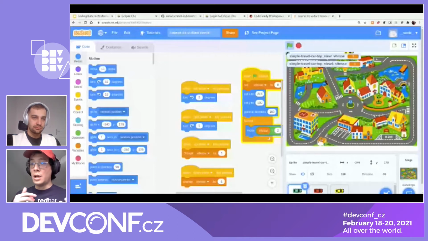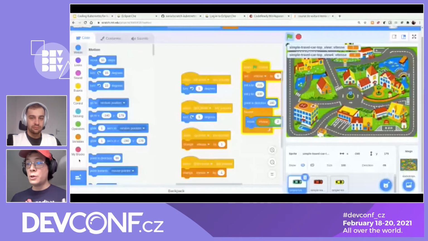And to do that, what we would need could be a new category of reusable blocks. So here, for instance, a new category with Kubernetes blocks that we could use and compose to create our application. You could imagine having blocks like a block to get the list of pods of the current namespace, or a block to switch to another namespace, or a block to scale a pod, or anything related that you could usually do with the Kubernetes CLI, but you would be able to do it with a Scratch block.